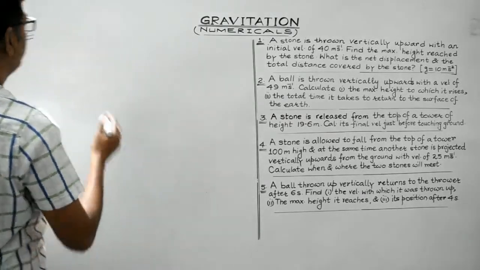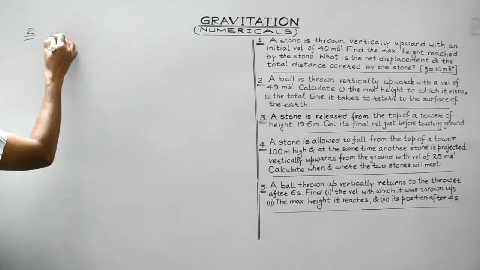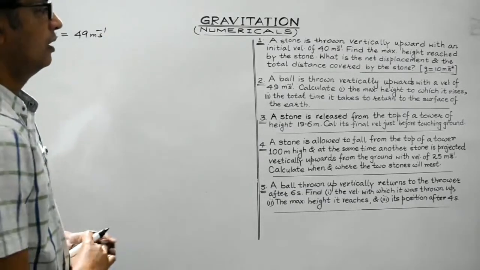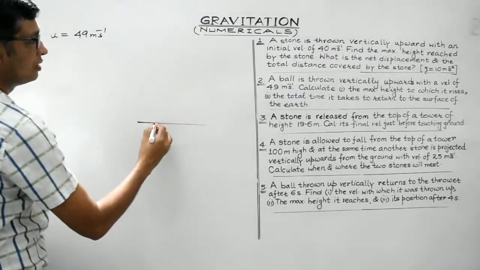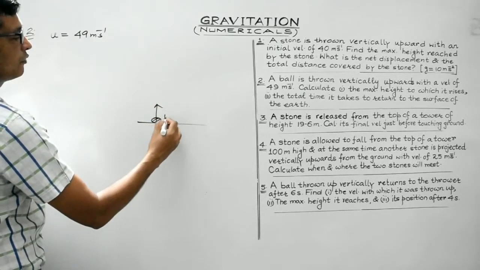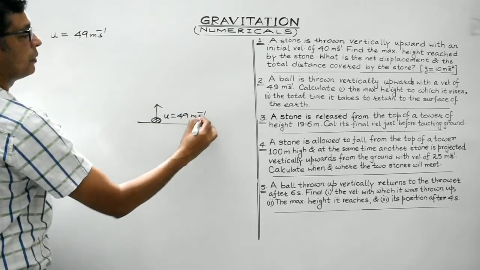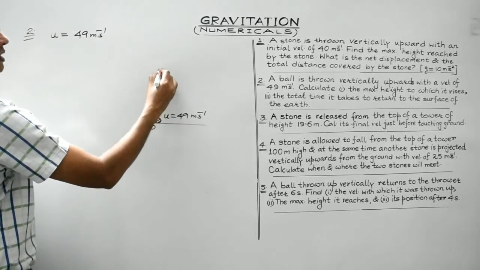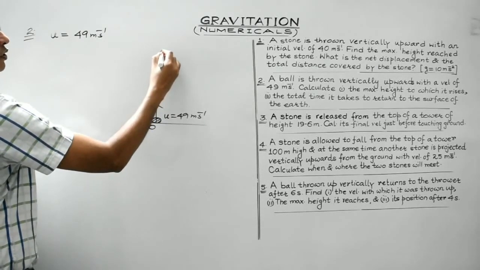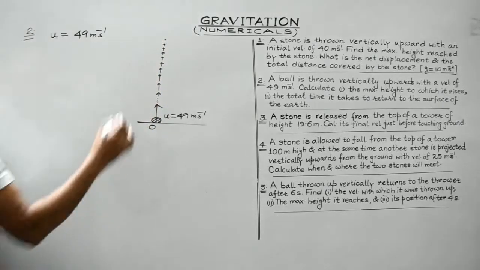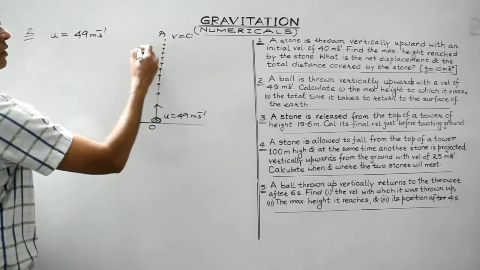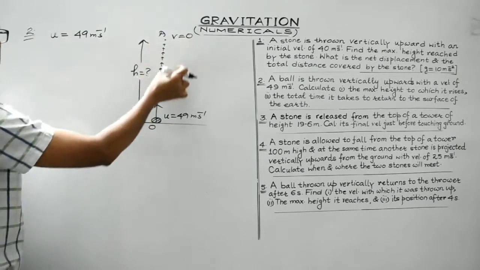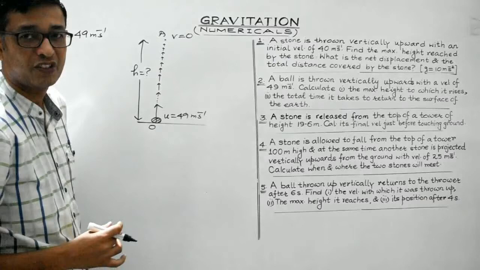Fine, students? Okay. So what is the given information? Initial velocity is 49 meters per second. So the same situation, this is the ground. A ball is thrown in the upward direction with an initial velocity of 49 meters per second. Suppose this is point O. As it attains height, its speed will keep on decreasing. It is shown by arrows of smaller length. And eventually at the highest point, suppose it is point A, its final velocity will become 0. So this height is to be found. And thereafter, as I have stated, it will retrace its path in the opposite direction, isn't it?